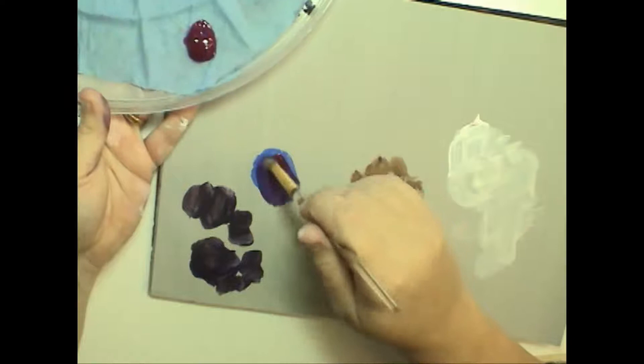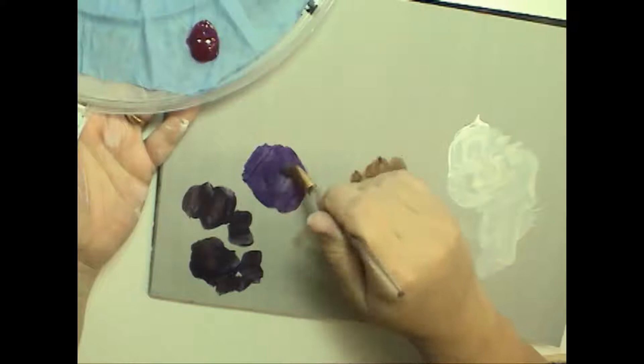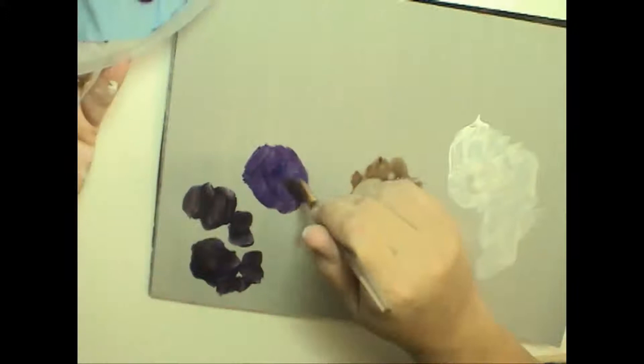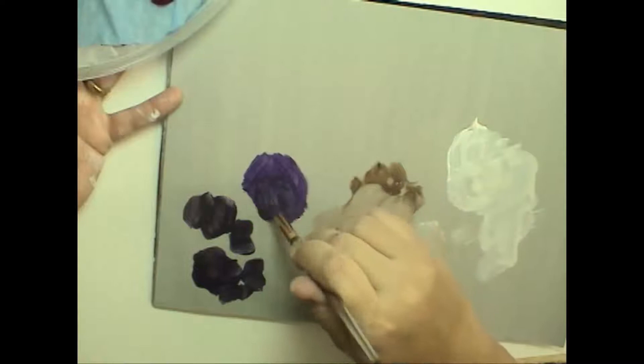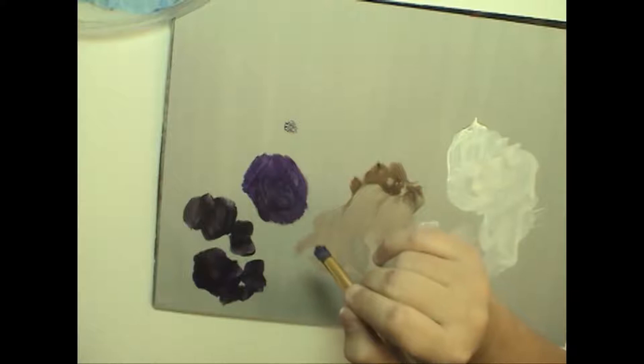I'm going to touch into just a little bit of red violet. This is going to darken my color and just move it over a little bit to the violet hue. It also darkens the value and I'm going back and forth, working that paint into the hairs. I've also got some burnt umber in my design so I'm going to pick up just a tiny bit of burnt umber just to tone this a little bit. Before I go to my surface I like to just touch it down on my palette gently to see exactly what's going to happen.